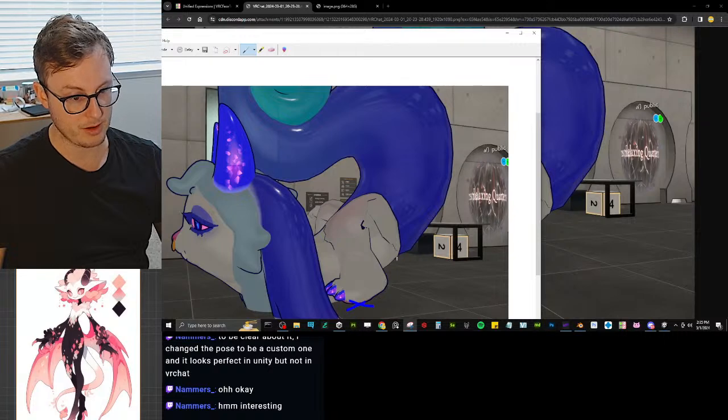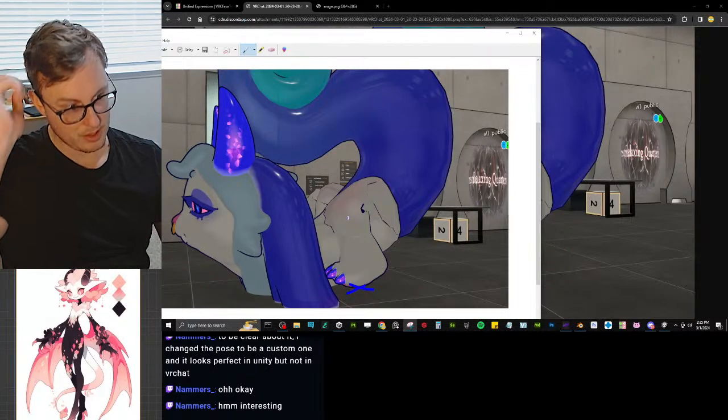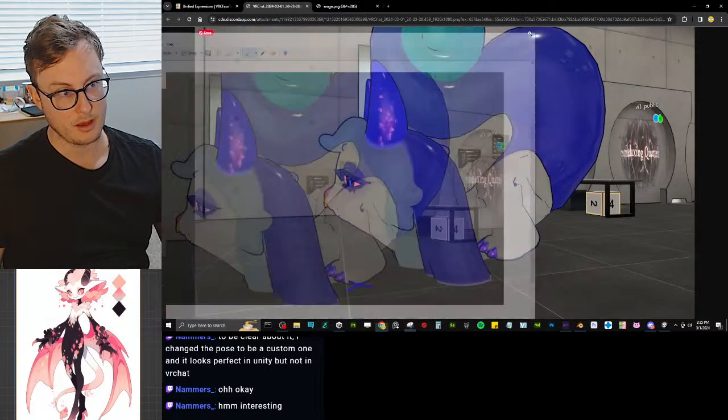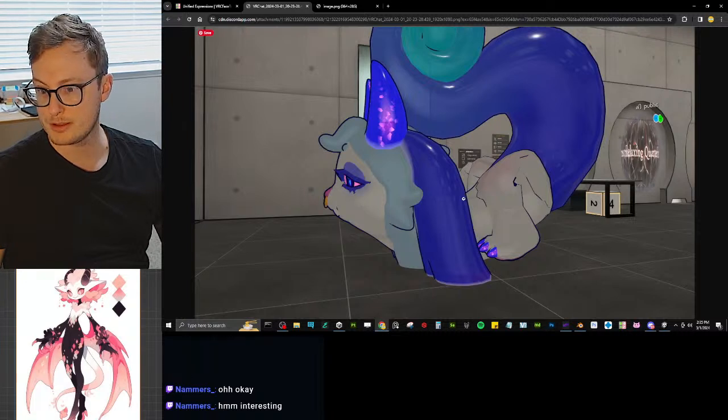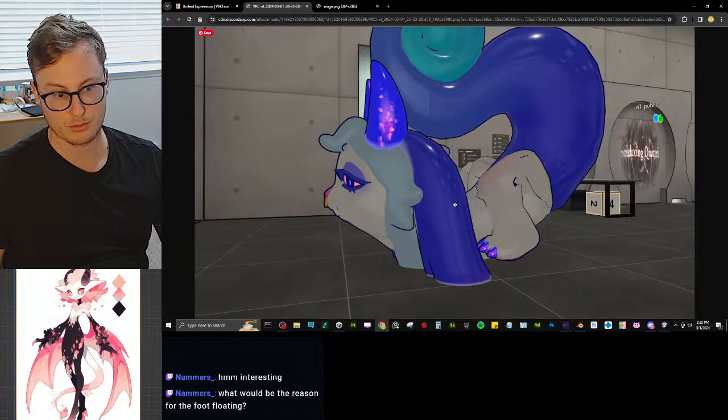It's going to do whatever it takes to get your foot onto the floor. That being said, I do make adjustments to some of my crouching and prone poses in order to make them blend a little bit nicer. But this is looking really good.